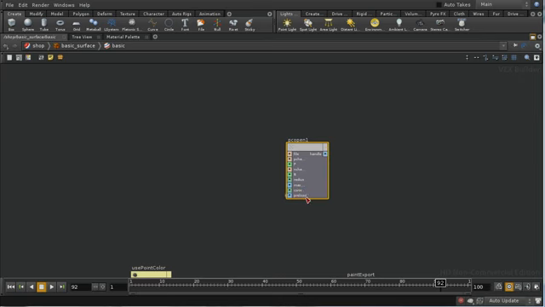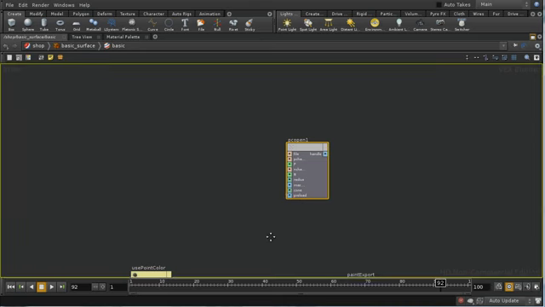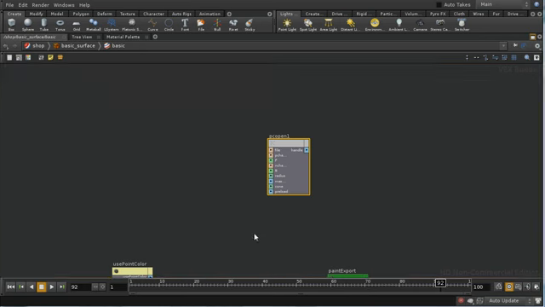The preload simply determines whether or not the point cloud is loaded into memory during the shading operation or is retained on disk and accessed as necessary, and you in general want to set that depending on how big your point cloud is. What this does is return a handle rather than the group of points itself, but the handle will allow you to access the points that this PC open has returned.